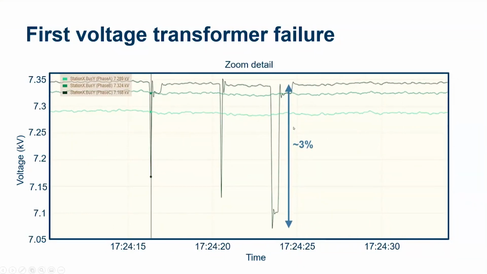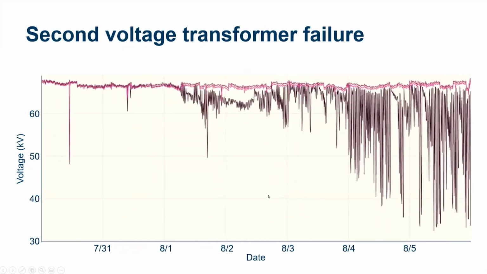And the thing to note here is that these voltage drops were only about 1 to 3% each. So most of our traditional methods, probably all of the traditional methods of detecting this, wouldn't actually detect this particular failure at this point in time, at least until there was significantly more degradation. And so you can see here, there's that value there. So I'm going to talk about the second example now.